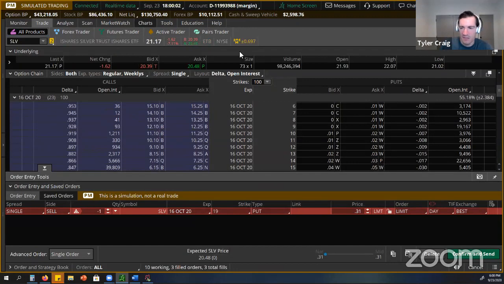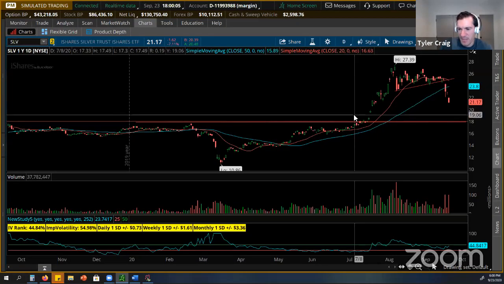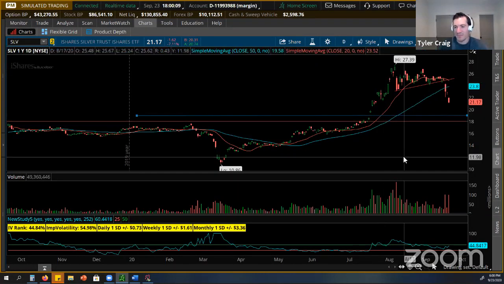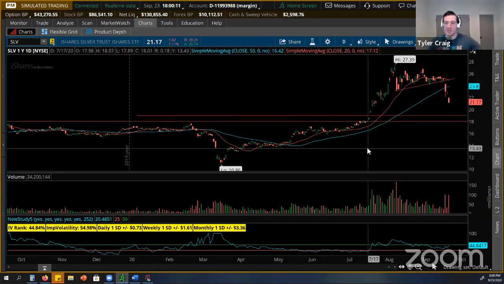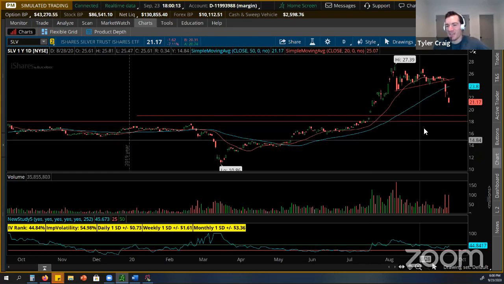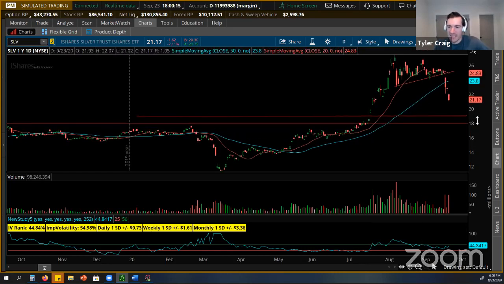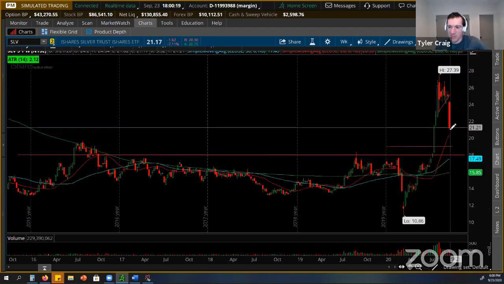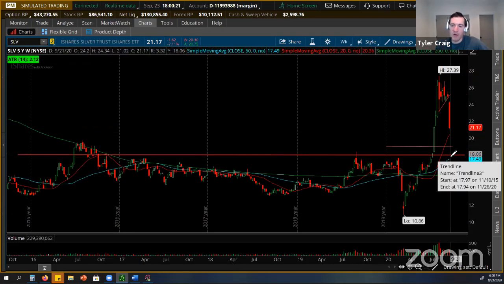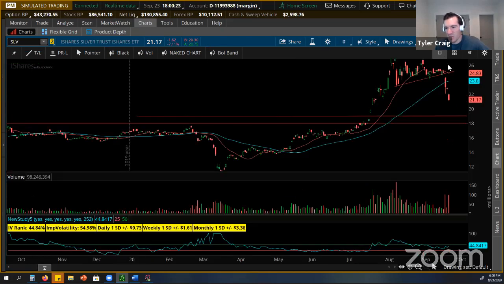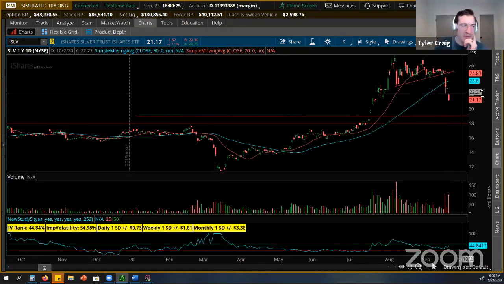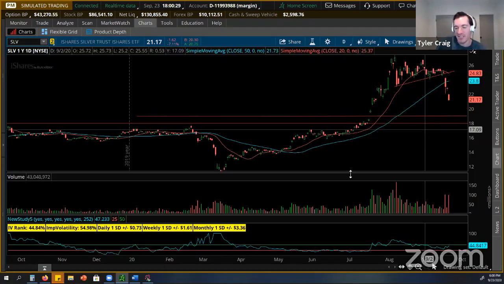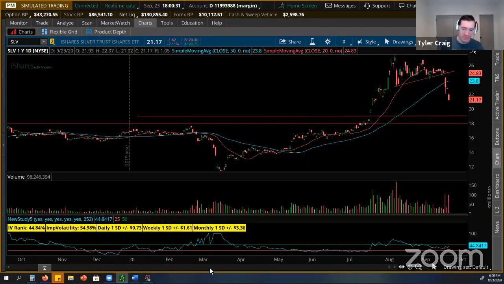You're betting it's going to stay above 19. I mean, your ability to pick the bottom in silver is probably as good as mine. So I don't really have any insight in terms of the timing. The thing that just makes me a little bit nervous is you've got so much room until there are any prior support zones. So, something to think about. But yeah, that's a way to use puts to cash flow. One sec.